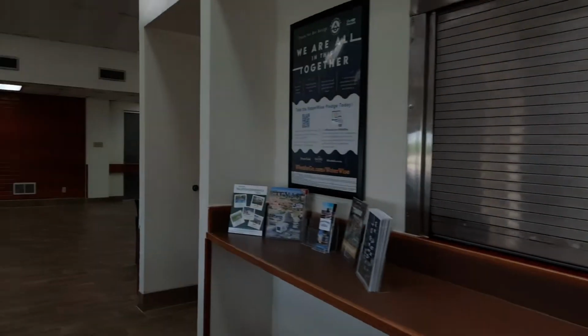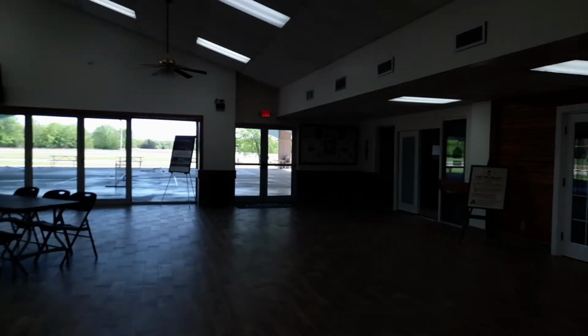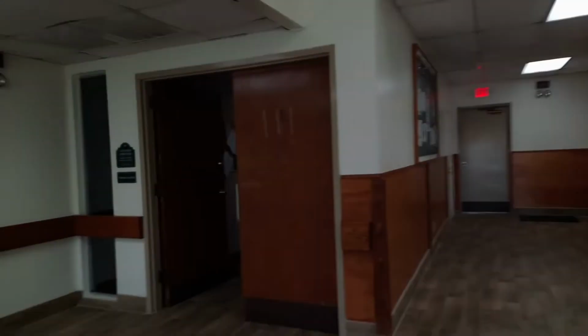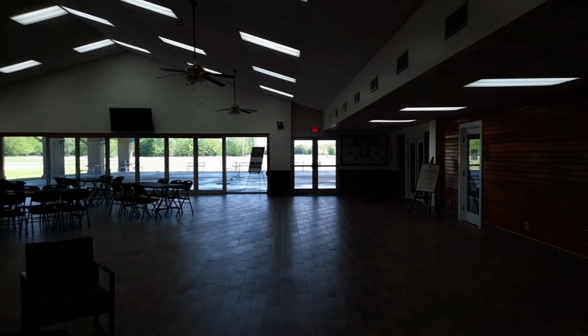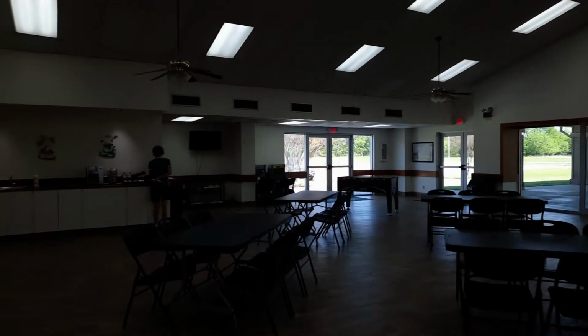We haven't had any real food service type stuff since we've been here. I'm sure on major holidays they have those. This section here is where the manager's office is, the sales specialist, business office, and activities director. Of course, the restrooms are back here around the corner. Everything here is super duper clean, and they also have courtesy Wi-Fi here at the activity center as well as at the lodge, and a bulletin board. And so that's the quick walkthrough for the activity center. Of course, they have bingo and crafts for the kids and those sorts of activities.